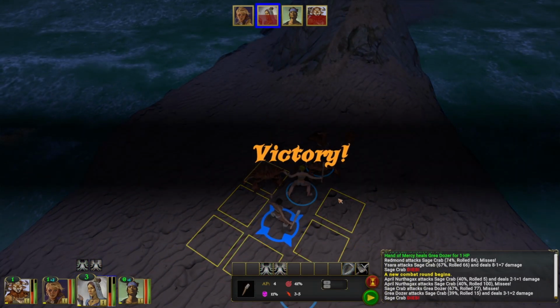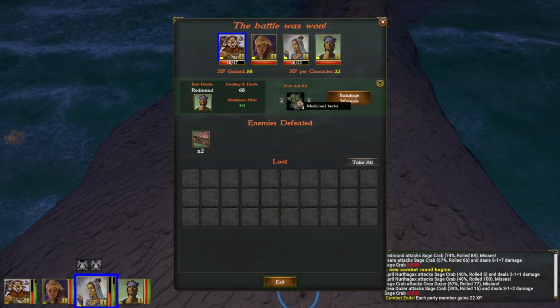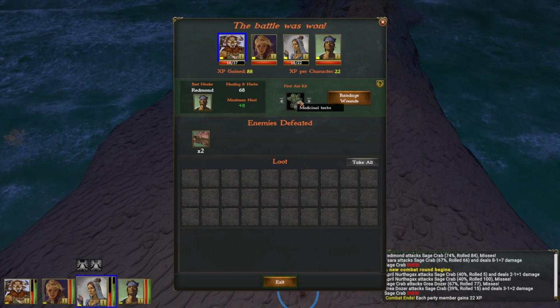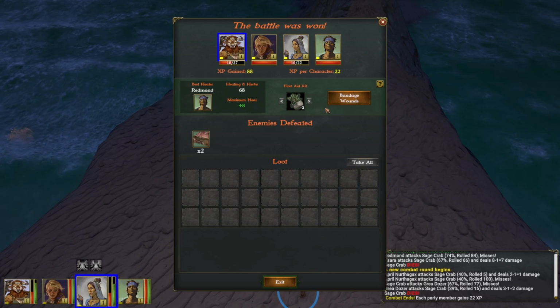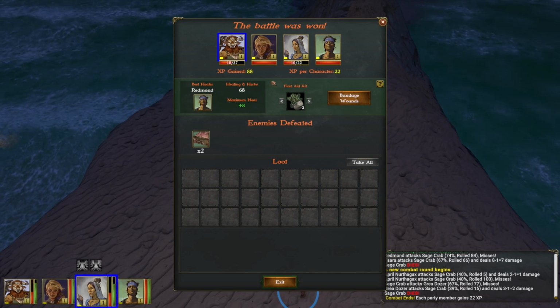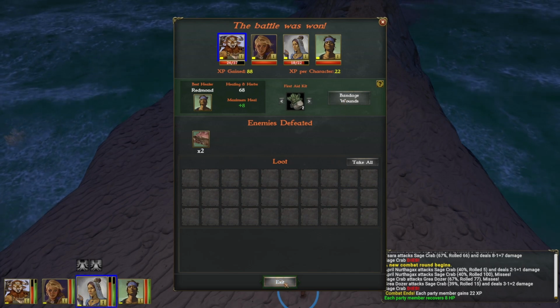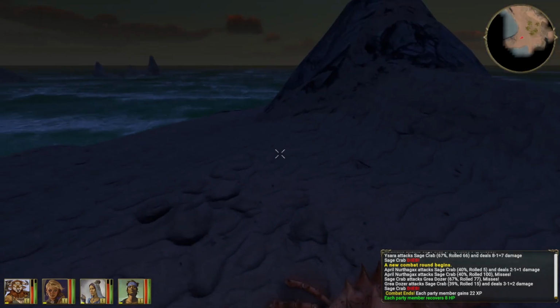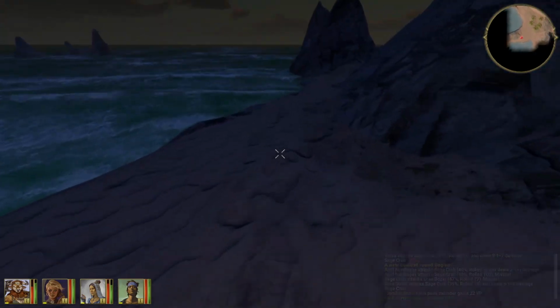There we go. And now we can show you how to bandage wounds. You can pick what you want to use to bandage wounds. We're going to use the medicinal herbs. That's going to bandage pretty much everybody up. May not go all the way though, but we're gonna try. It didn't do much. His skill is still pretty low though, so it's okay that he didn't heal everybody fully.